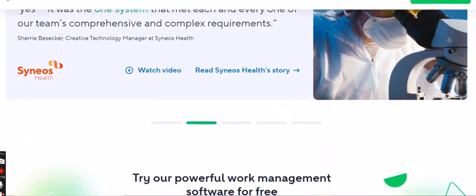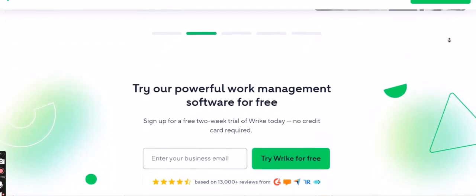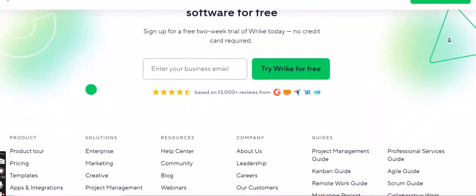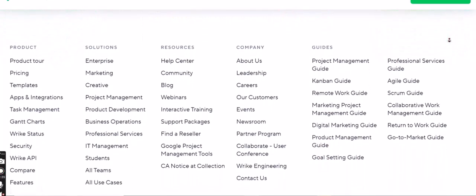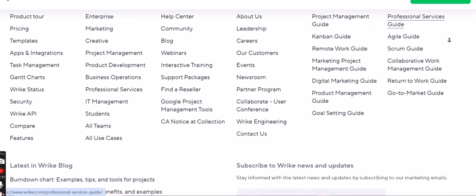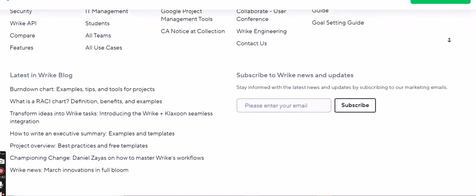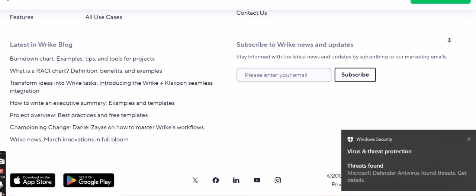Access the sharing settings. Once you've opened the project, look for the Share button. This is typically located in the top right corner of your project view, often represented by a person icon with a plus sign or a share icon. Click on this button. Invite users or groups. A Share with Others dialog box will appear. Here, you can start typing the names or email addresses of individual Wrike users you want to invite. As you type, Wrike will suggest matching users within your workspace. You can also search for and select existing user groups that you've previously created in Wrike.